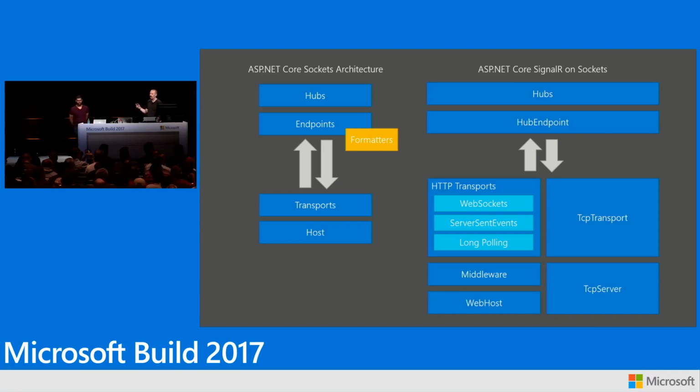I have some middleware that sits on top because they're running inside the ASP.NET Core web host pipeline. It's the API in your program main in ASP.NET Core that boots up the HTTP server. And then next to that, I could have non-HTTP transports. I could have a TCP server, and I could have a TCP transport. And I could have different clients using totally different stacks connecting up to my same endpoints and thus my same hubs. So we're just really trying to expand the reach of SignalR and this messaging API, or this socket-based API, to as many different endpoints as you can think of.